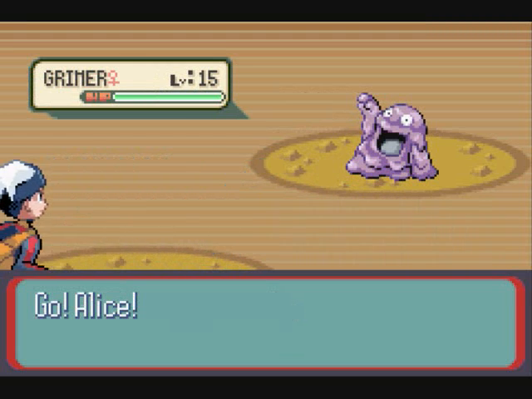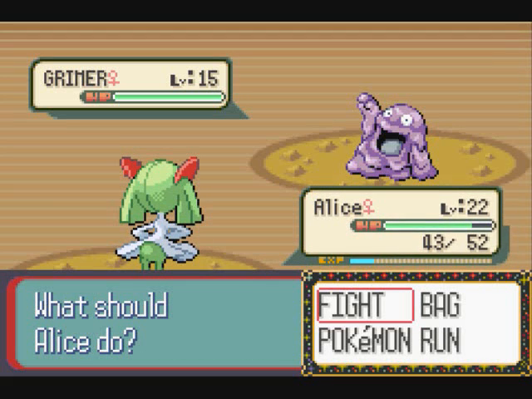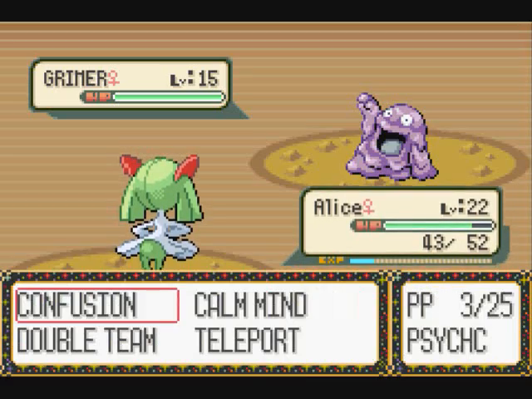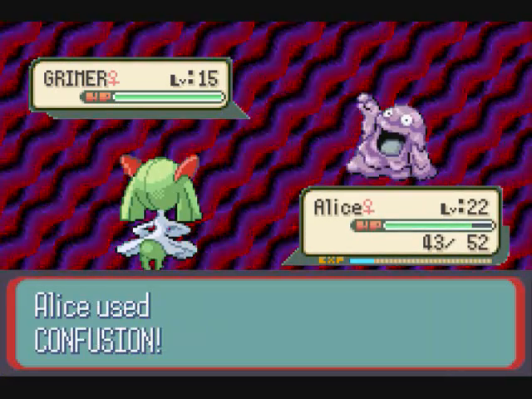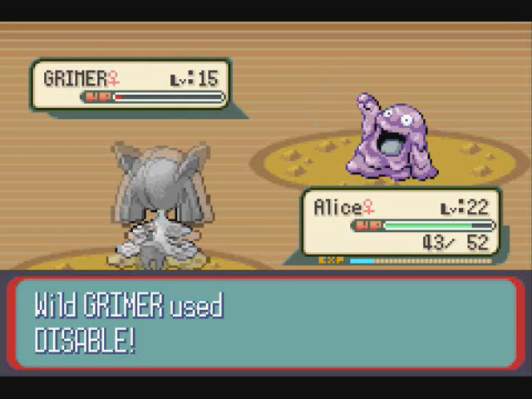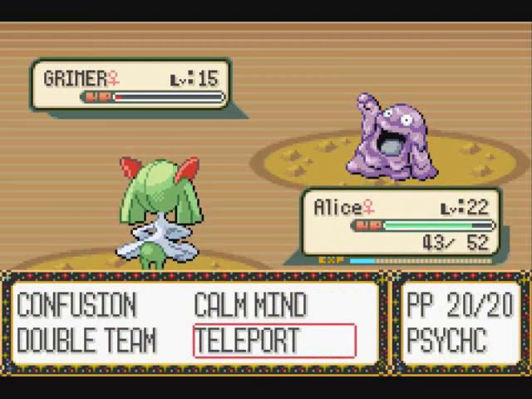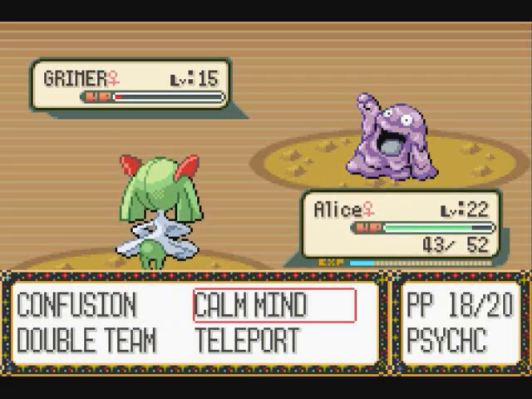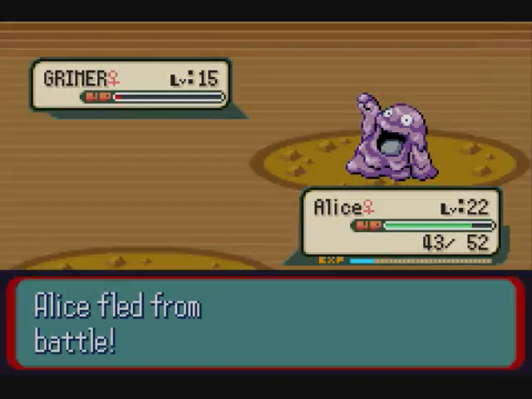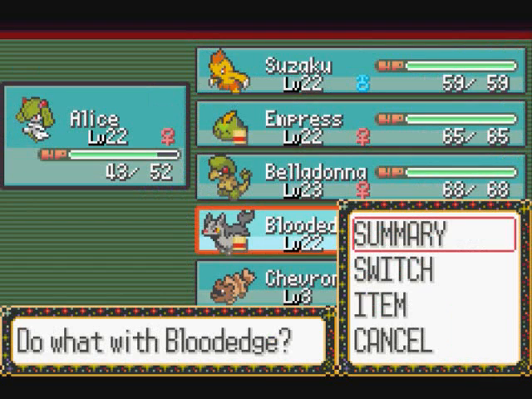It's a Grimer! Oh man. Oh well. Stench repels wild Pokemon if the Pokemon is out in front. Uh-oh. Oh dear, I can't really do anything about that. I'm almost out of confusion anyway. Quick escape option! Alright, let's see.